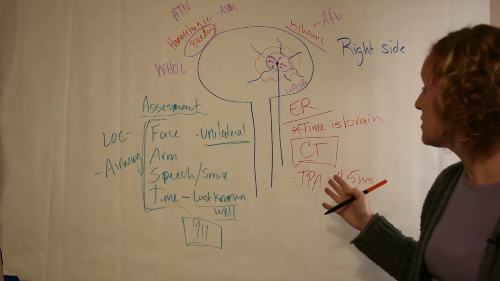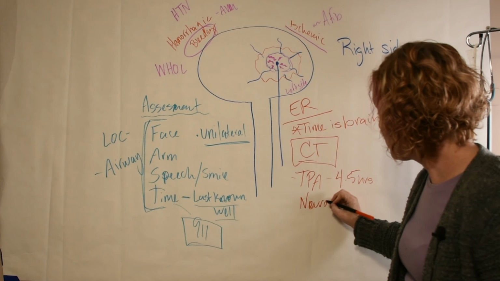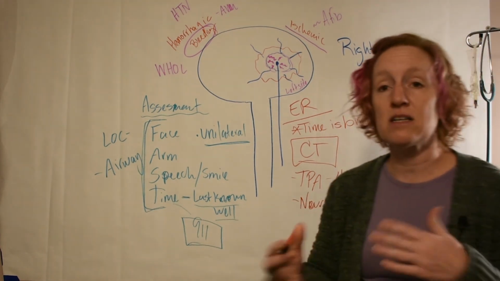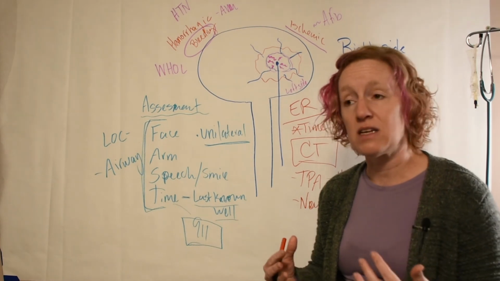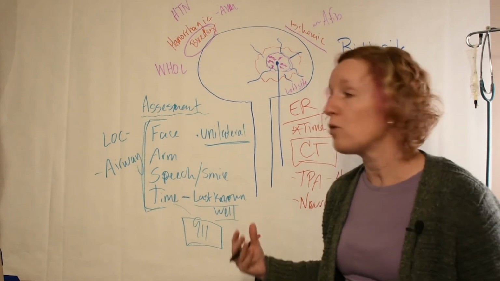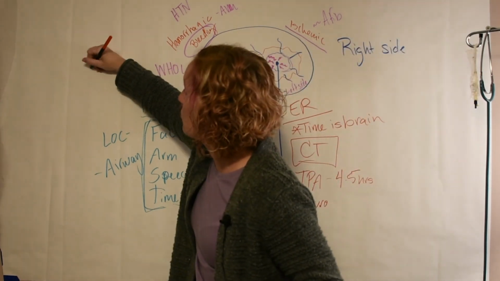So those are kind of the things in the ER. They're also going to be doing neuro assessments every hour, every 15 minutes, that kind of stuff, to see the changes, all right, and see if we can get this vessel open. Because remember, our goal for any blockage is to restore flow.